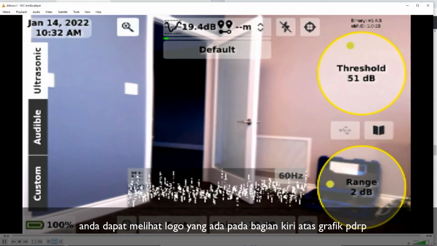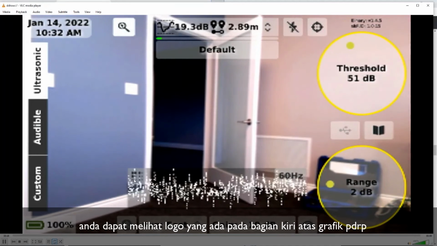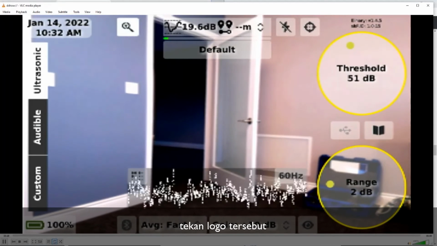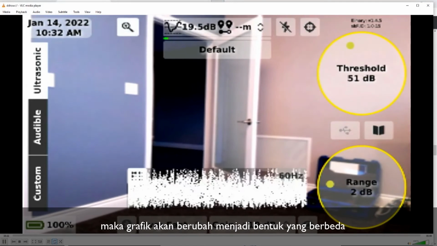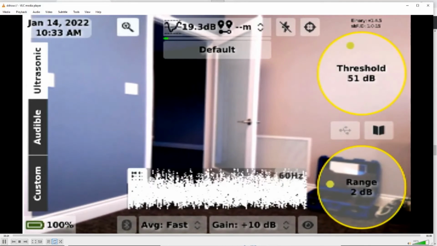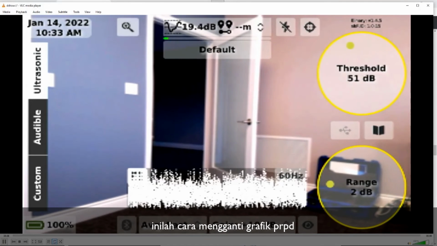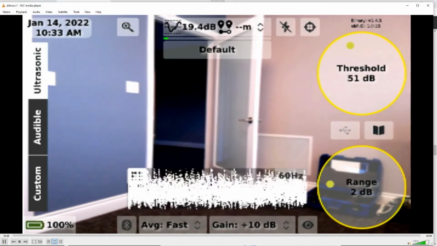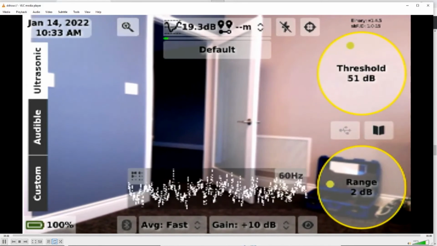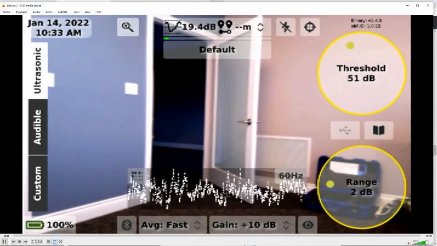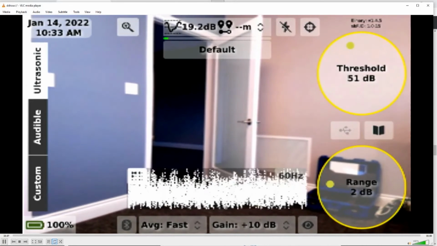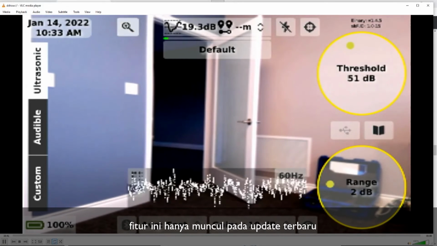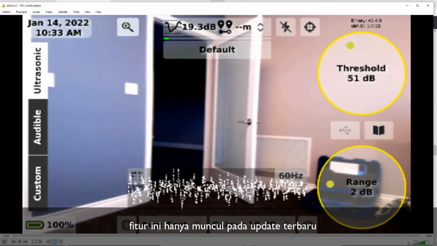In the top left-hand corner, you will see there is a little icon there. If I click on this, it's going to change it from dots to lines. I don't really have any electrical that I can show you very clearly, but that is how you change from one format to the other. So we've given you the option to see it as both, either in a line format as I am now, or in those kind of floating dot format. So just wanted to point that out to you. That is new with 1.4.5, the new version of the firmware.